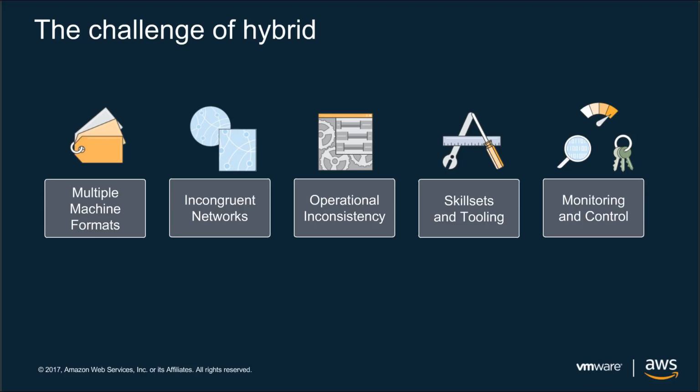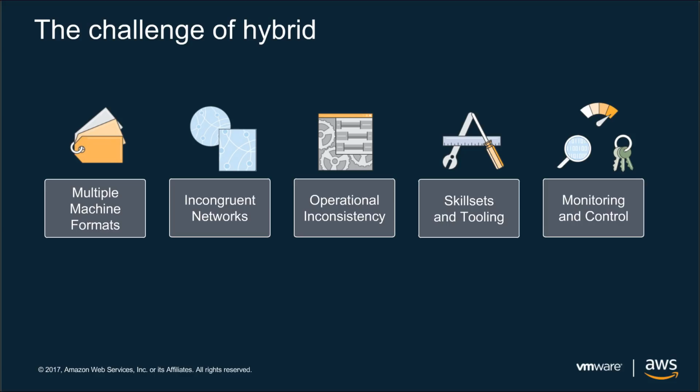And then you have the incongruent networks. So you have IP networks on-prem, you have IP networks in the cloud. You're having to actually change IP addresses or change your workload to run in a new address space whenever you move to the cloud. So then you have DNS changes, all of these things that kind of go along with having to re-IP a workload. That's something that's also not seamless when trying to move a workload between on-prem and in the cloud.